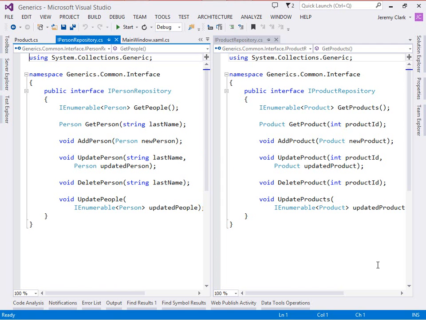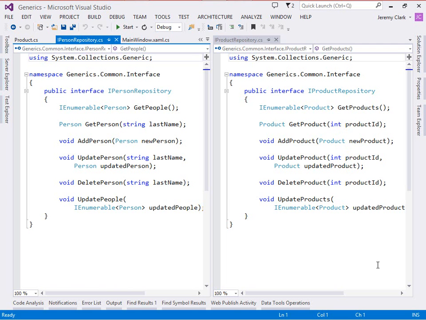Now there is another difference that we have to look at, and that has to do with the primary key for each of these. Notice that our getPerson method takes a parameter of type string, so the last name is actually the key for this type. If we look at getProduct, we see that this takes an integer, so we actually have a different type for the keys as well.